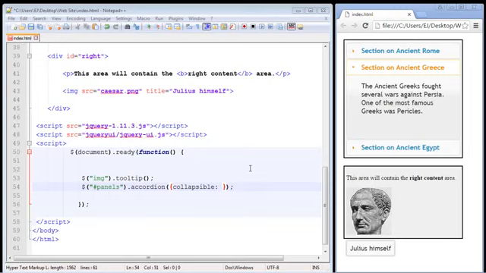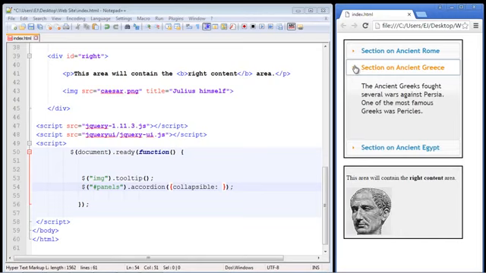In this video, we're going to review some of the options that you can use with the accordion. Now you'll notice that you can't collapse all of the panels. The only ones that are collapsed are the ones that you're not using, but the currently opened panel cannot be closed. I'm trying to close it right now, it won't close.